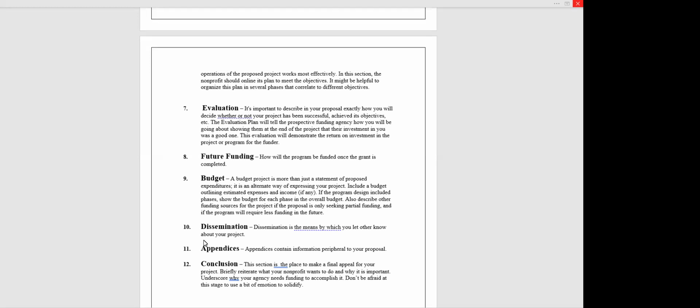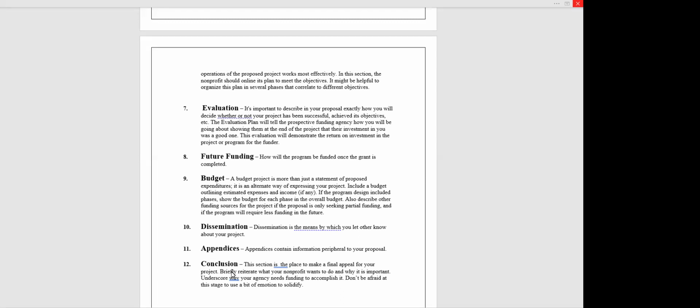And then your appendix, this is where you support that you are, in fact, a legit organization. Some of the things that you're going to have in this section are your articles of incorporation, the names of your board of directors, etc.